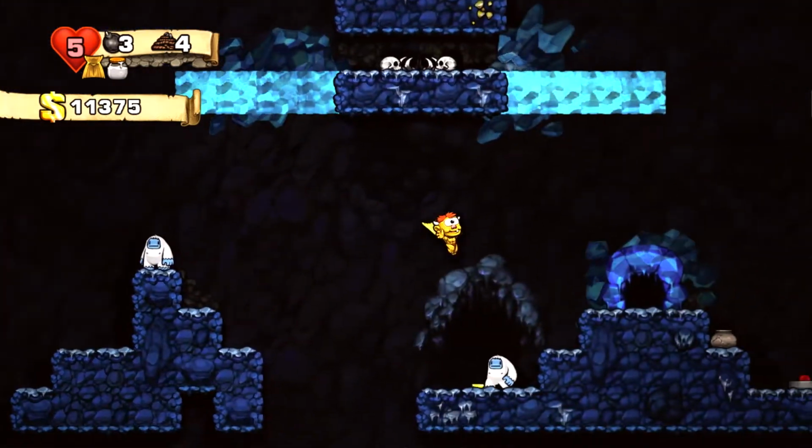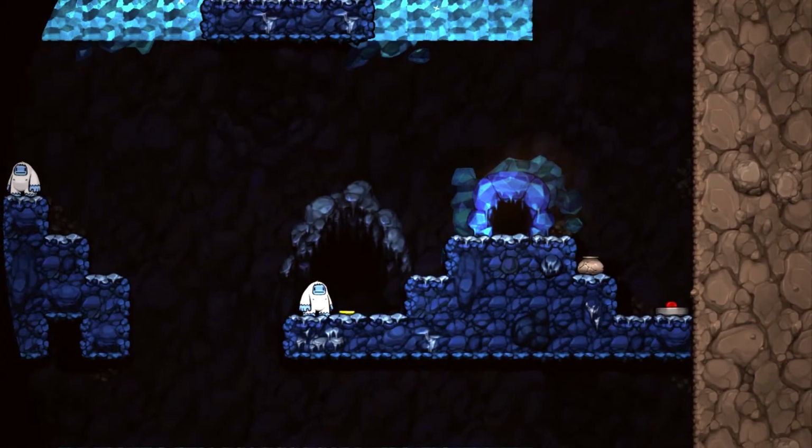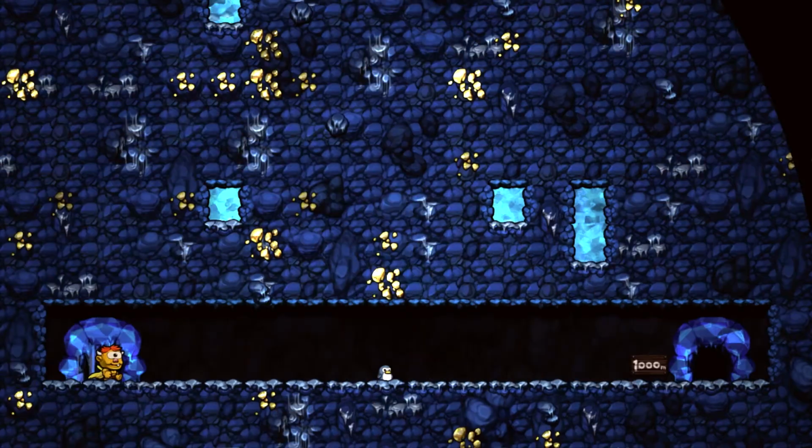Yeah, so if I have the cape, I can just sort of go down toward the middle of the level and figure out whether the exit's on the left or right, or it'll be in sight. 50-50 chance.